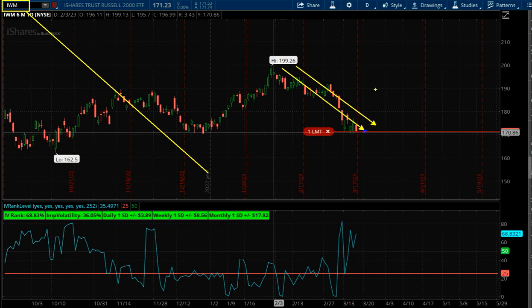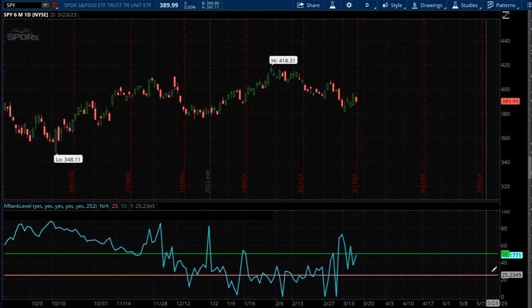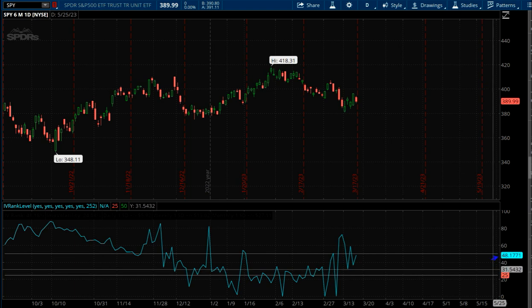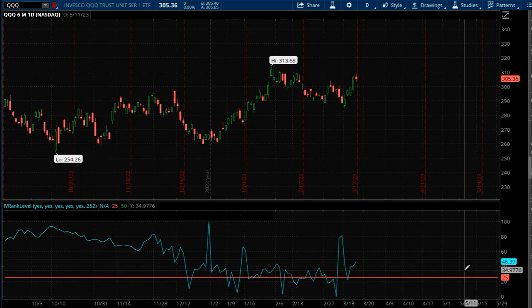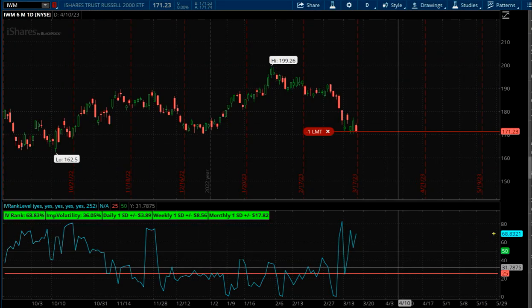So what can we trade? Obviously, when it gets really volatile, you know I like to stay in indices. If we look at the S&P 500, you can see over here that it's at 48, and like I said, it's kind of in this mid-range area. The NASDAQ is at 46, as you can see over here, and we know this has been on a kind of burn straight up for the last few months. And the IWM, wow, look at this one, no surprise, 68. Because of this huge drop, there's this huge rise in volatility.